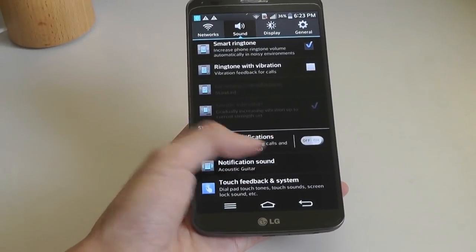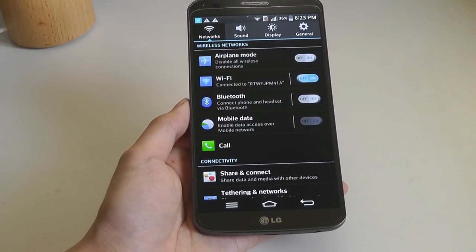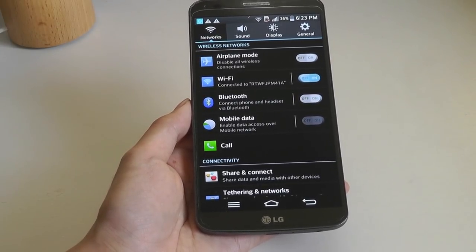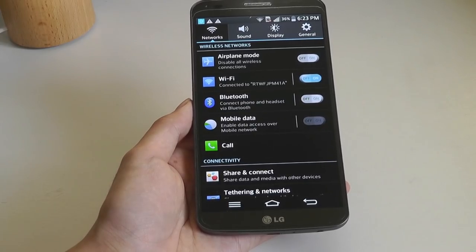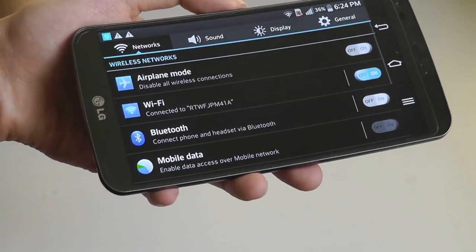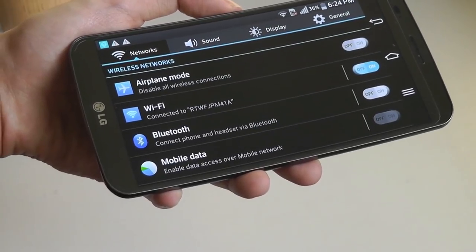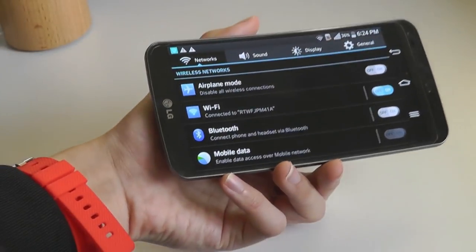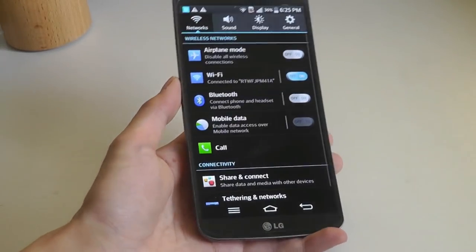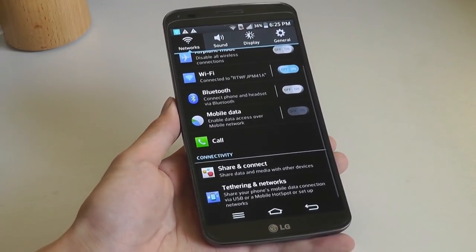LG's influence is very strong in the settings, where everything is just really colorful and not very similar to modern Android. Unfortunately, updating software isn't one of LG's strong suits, but to be fair that's not really any manufacturer's strong suit aside from maybe Google's own phones. You can always install your own launcher to change the look of the phone. However, unless you root it, you can't really update it to a newer security patch, and KitKat in 2019 is just very outdated — so if you're a little paranoid about security or using it for corporate use, this is definitely not recommended.